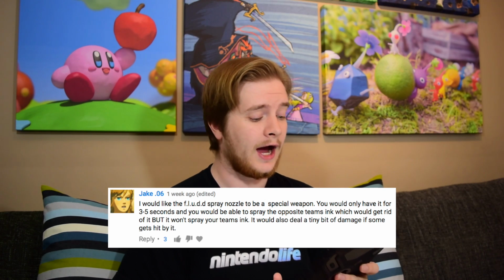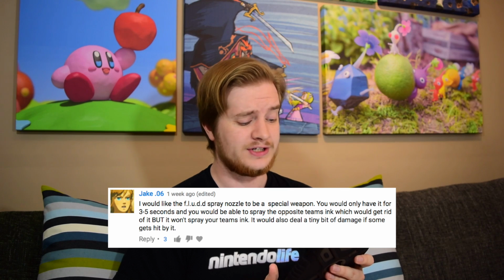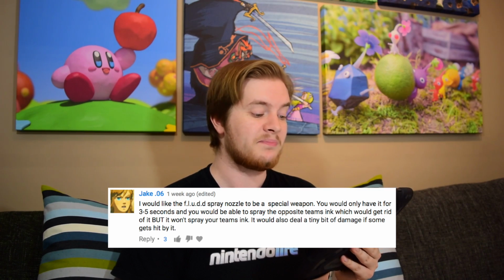Call it a hunch. And finally, Jake.06 says, I would like the Flood nozzle spray to be a special weapon. You would only have it for 3 to 5 seconds, and you would be able to spray the opposite team's ink, which would get rid of it, but it wouldn't spray your team's ink. It would also deal a tiny bit of damage if someone gets hit by it.